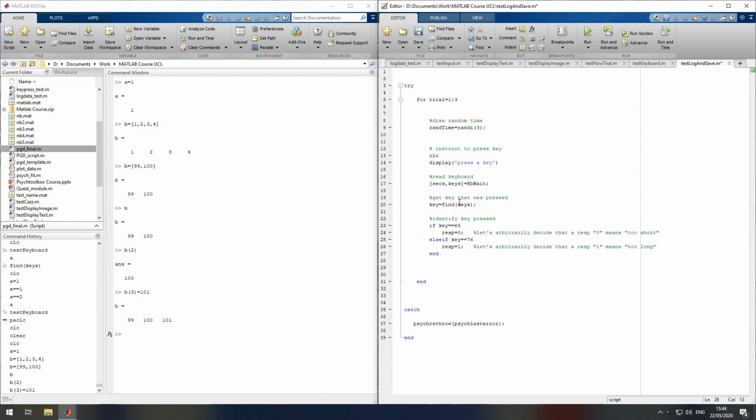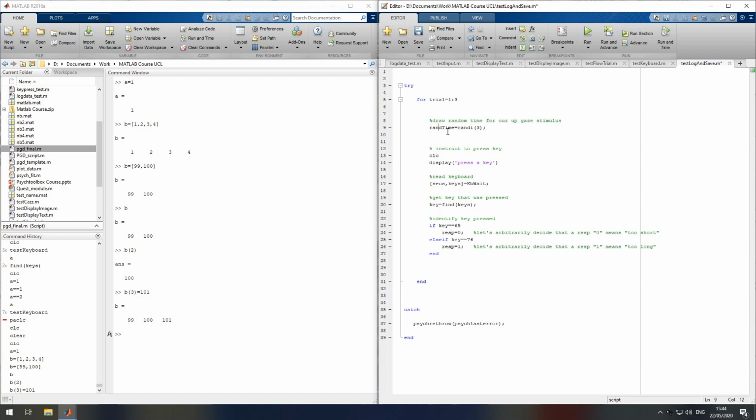Okay? So let's recap what we're doing. We're simulating trials because we have a trial loop, just like in our experiment. On each trial, we are choosing a duration for our upward gaze stimulus. Draw a random time. Let's just write it for our up gaze stimulus. Obviously, we're not presenting the stimulus because that's a graphics issue, and we're using test display image to deal with those problems there. Okay. So we presented this duration.